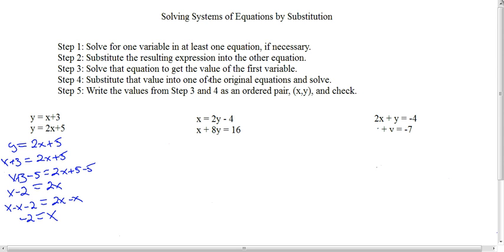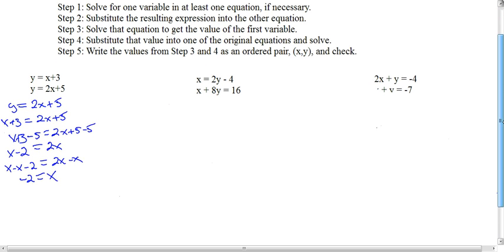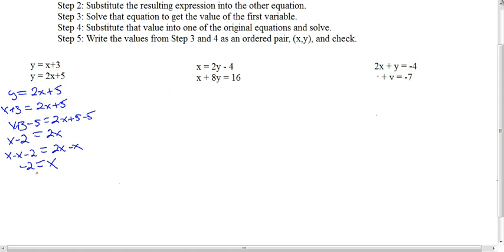So now it tells us to substitute, guys. Substitute the value into one of the original equations. Let's take the easiest one. It's always good to take the easiest one. So here we will take y equals x plus 3, and it says x is a negative 2, so we have y is equal to a negative 2 plus 3. Negative 2 plus 3 is 1, so here y is going to equal 1.